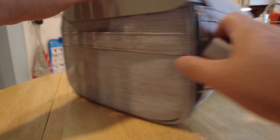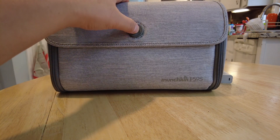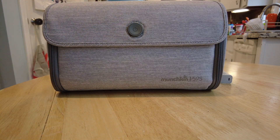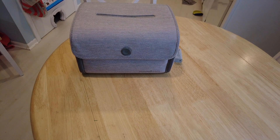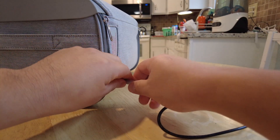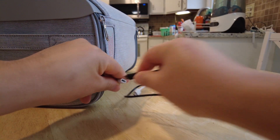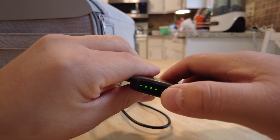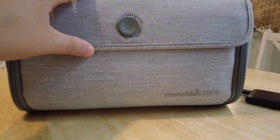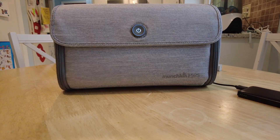It's a really simple device to use — all you have to do is tap the button. One tap gives you five minutes. If you want longer, you can tap again. Usually we do ten minutes total, running it twice. The battery pack I planned to use wasn't charged, so I'm using an Anker power bank here instead. Any power bank will work. While it's running, it blinks to tell you it's working, and when it stops blinking, it's done — a five-minute process.